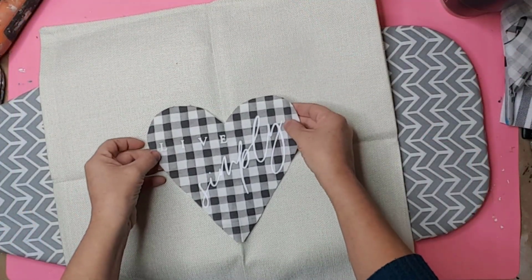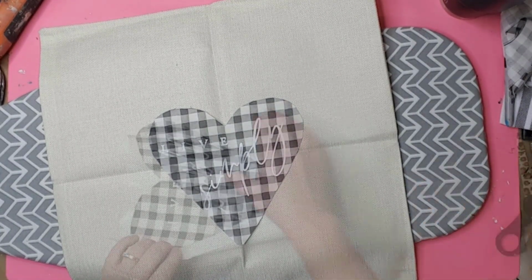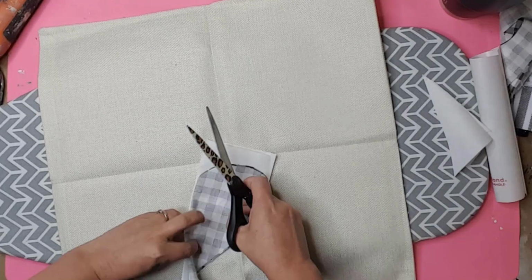I wasn't sure what I was going to do with the little heart, but then I found this pillow cover that I'd gotten from Amazon. I trimmed the heart onto some Ultra Heat and Bond so I could attach the heart to the pillow cover.